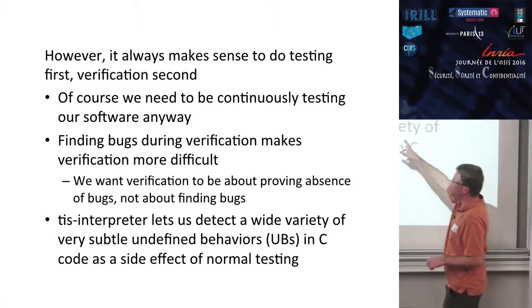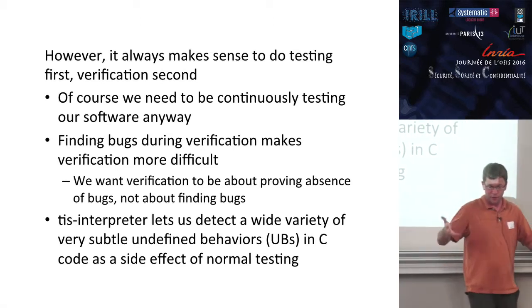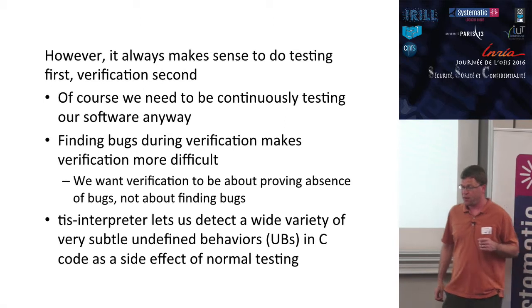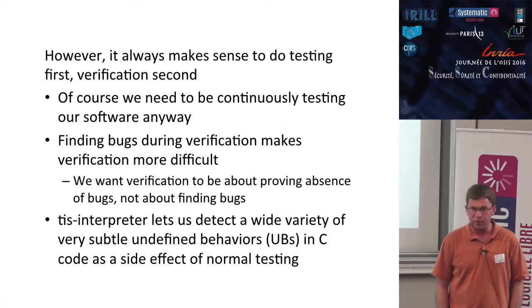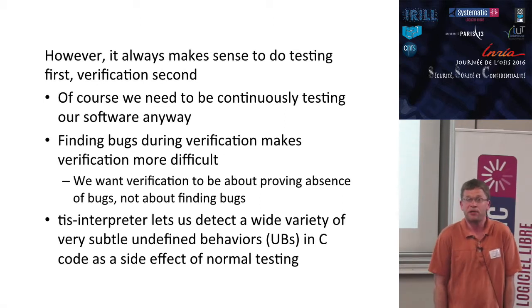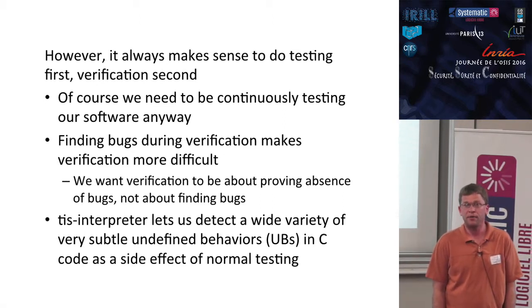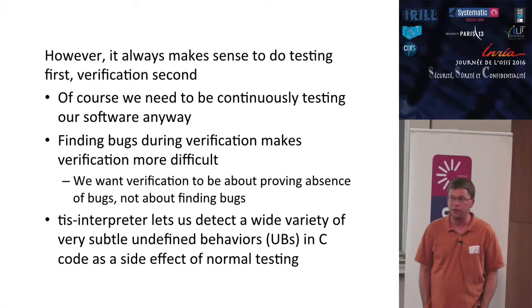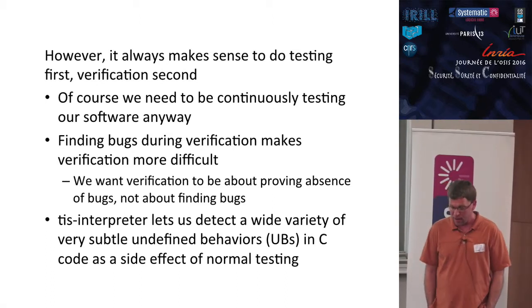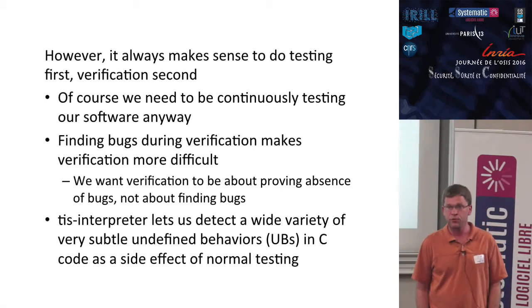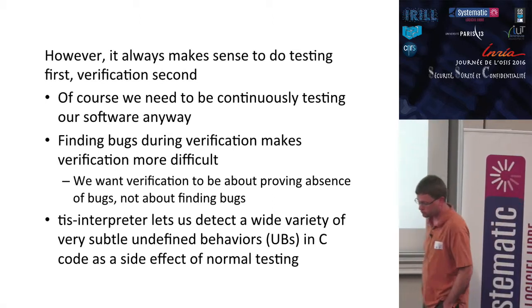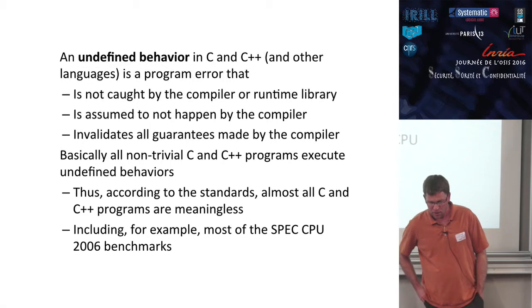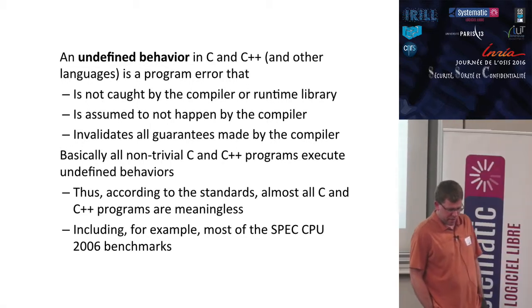So this interpreter mode of FRAMAC, we'll call it TIS interpreter here, it's the TrustedSoft interpreter, is an interpreter for C, and the thing that makes it better than other C interpreters, like, Intel processors can be used as C interpreters, right? But TIS interpreter does a very good job finding undefined behavior bugs. That is to say, finding violations of the language rules that C programs routinely execute while they're running. So I'm mostly going to be talking here today about undefined behavior bugs.